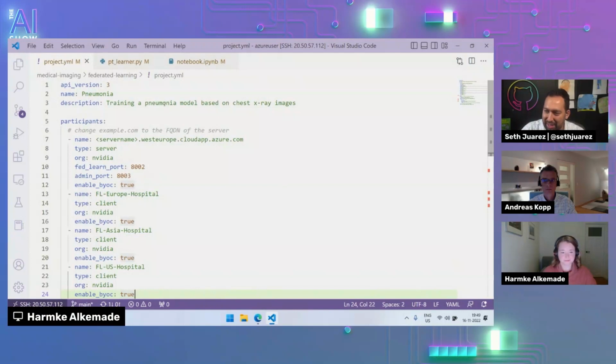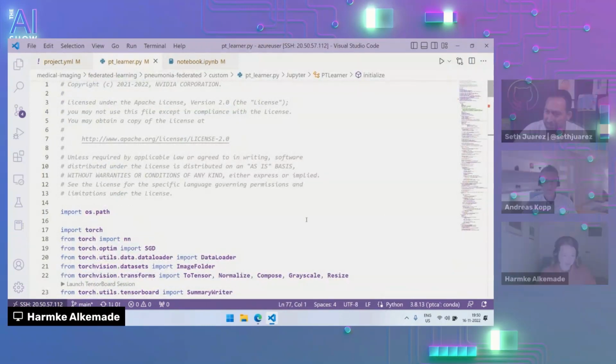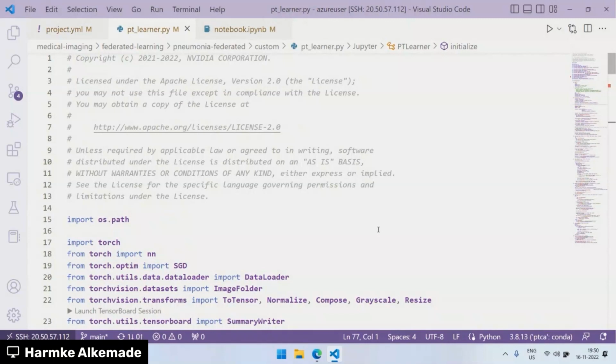That makes sense, and this is fantastic. Anything else you want to show us, Harmke? I feel like you've given us a really good picture. Yeah, no, this is just about the setup actually. So I also want to show a bit on what the experience would be like, of course, for a data scientist who is working from a central perspective on developing these algorithms and then sending out the instructions to the different hospitals.